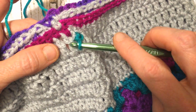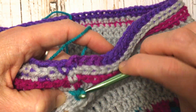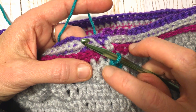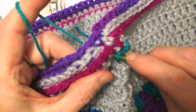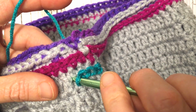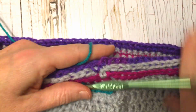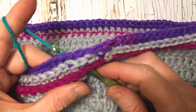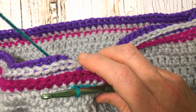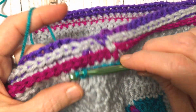We're going to go under, sorry, not the one that we just did, but the next one, yarn over, and chain 1. So you're always going over the one that doesn't have anything on it yet. Under, grab the yarn, yarn over, and chain 1. Go over the top of that one, and in between, yarn over, chain 1. And that's going to create this nice surface crochet. And you can make all kinds of designs using surface crochet.